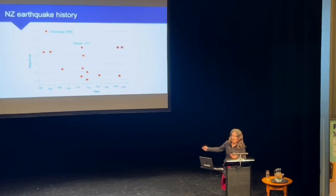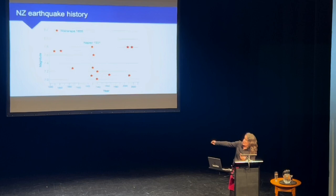Fast forward to 1931 — the Napier earthquake, which most of us will know. It took place during a cluster of earthquakes, all magnitude greater than seven. Around that period in the 1920s, 30s and 40s we had this cluster of earthquakes, and it was at that stage that our Earthquake Commission — known then as the Earthquake and War Damages Commission — was set up. We were experiencing damaging earthquakes and a world war and didn't have the resources to rebuild, so the Earthquake Commission began as a national insurance agency to help us recover from these inevitable earthquakes.